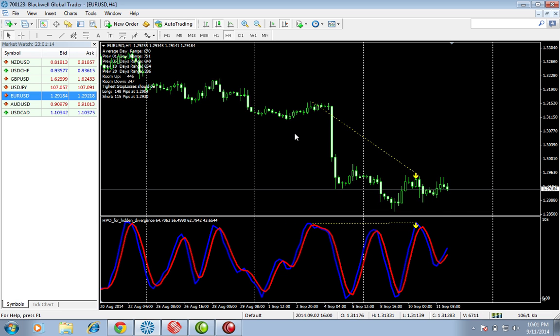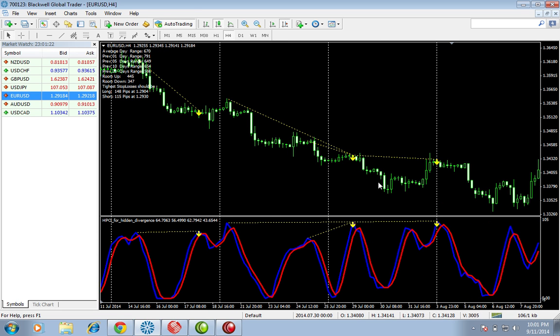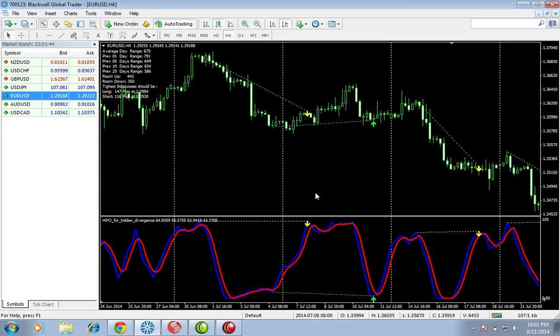Okay, let's look at other examples there. Right here, see price is coming down steadily from here, and the oscillator is going up. Look at this and look at that. Now the catch with this oscillator is that it automatically draws it, shows you these points. Well, not all of it, but the majority of it.